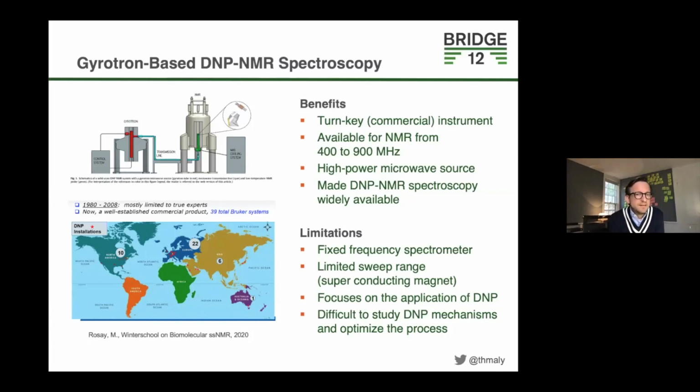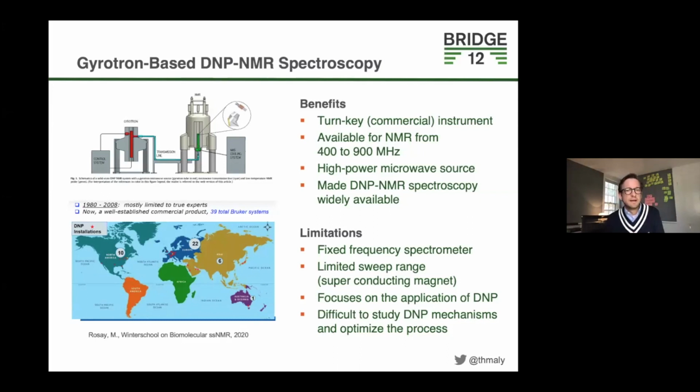Researchers that work with that system will still find a lot of flaws, things that don't work out. But it is a huge step towards making DNP-NMR spectroscopy widely available, and also broadening the field from biomolecular spectroscopy all the way to material science. This is a very, very powerful setup that enables turnkey DNP usage.